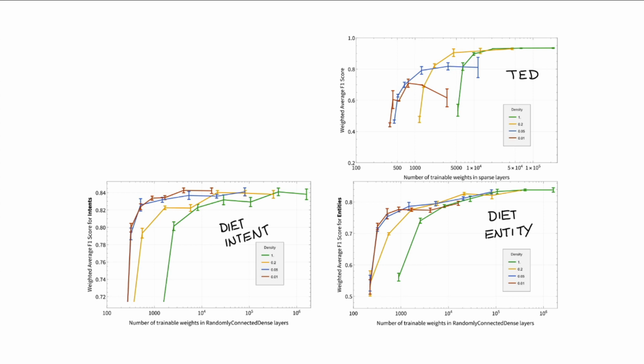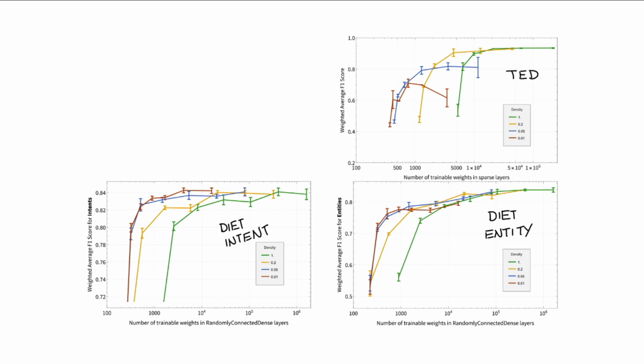We do have to be careful, though. What I've just shown you is the chart for intent prediction using DIET, but we're obviously also interested in other tasks. Here you see the chart for entity prediction on the same data set with DIET, and here you see the chart that's predicting the next action. The next action is predicted with another algorithm, one that we call TED, but TED also uses the same transformer block.